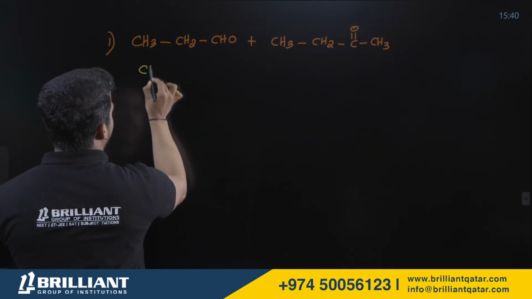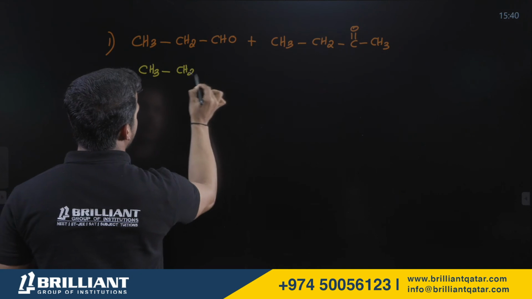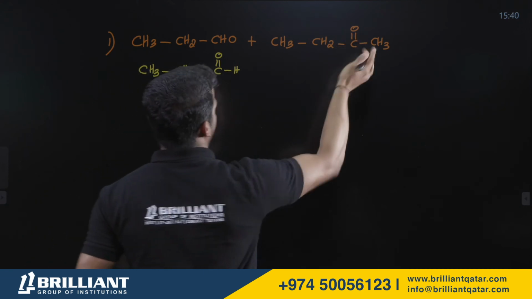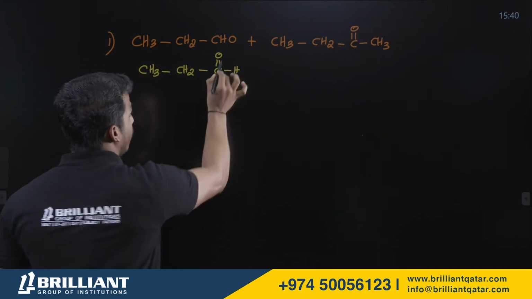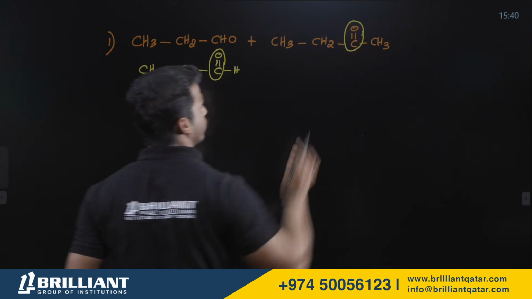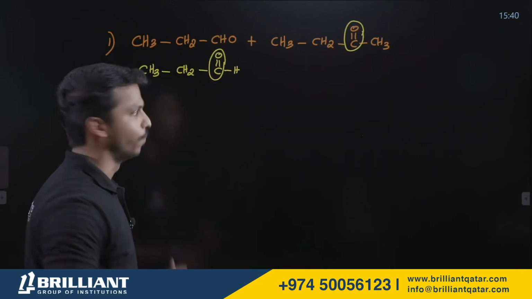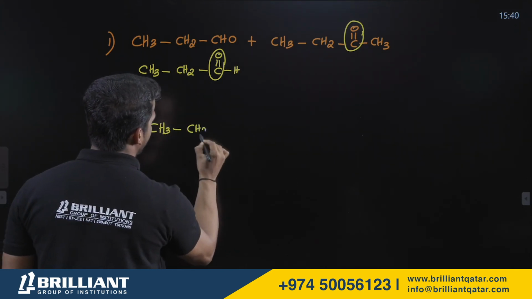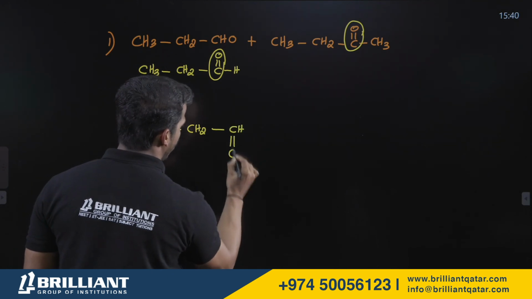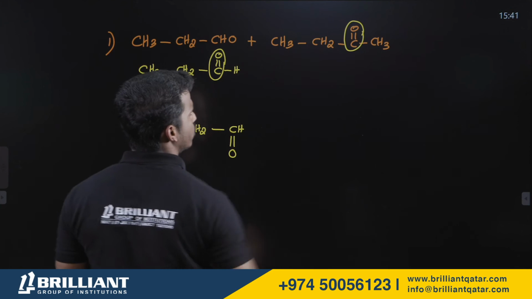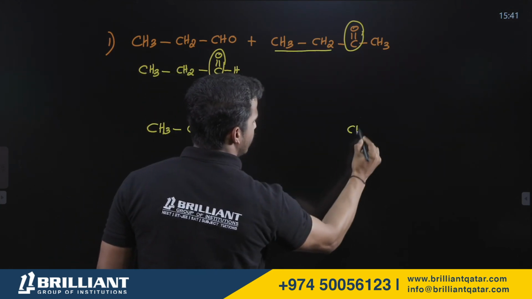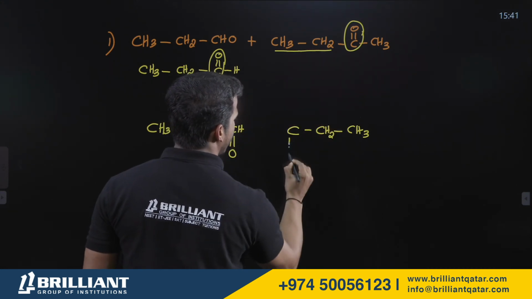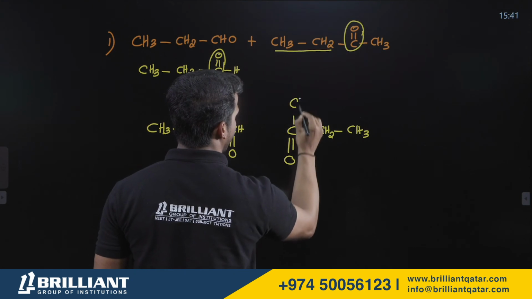So dear all, how can we write? CH3, CH2, CHO, can I write it as CH3, CH2, CHO, right? CHO we can write like that. And here the CO group is already there. What is our duty? Put the CO group of both compounds together, with the oxygen below. In such a way we can write it. So the first compound, let me write CH3, CH2, CHO. How can we present this one? Let me start from here. CH3, CH2, then C, double bond O, and the C contains one CH3.